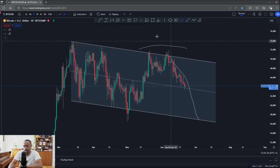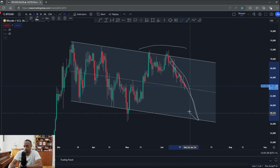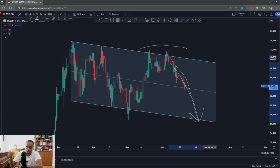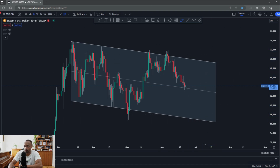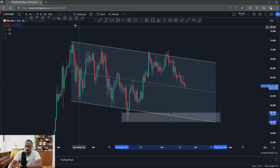But because we've just had a failure at that attempt to break out higher, I do think there's a great chance we do move back to the low end of the channel to potentially try and have that bullish swing again and try and rally. So I'm looking at Bitcoin falling back to around 58, 57, 56K. In and around this area here is my next kind of major target for this one.